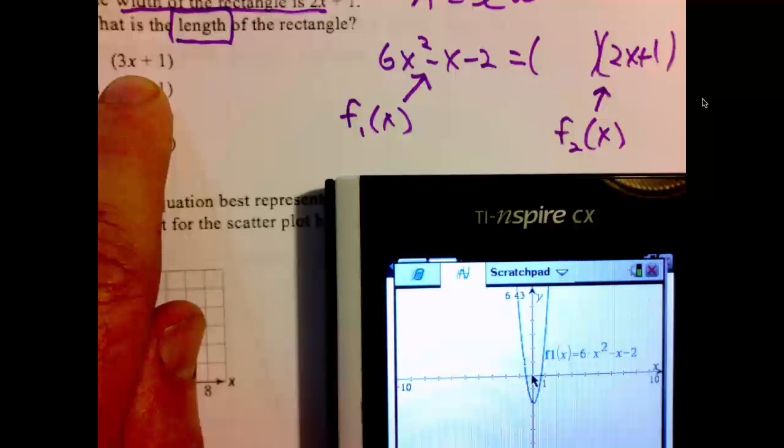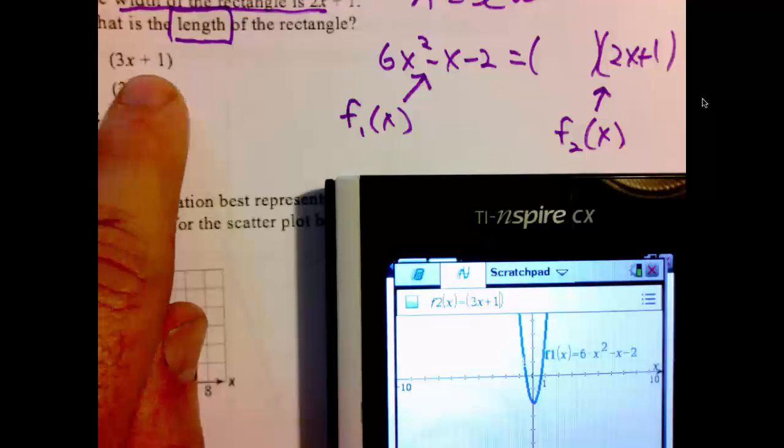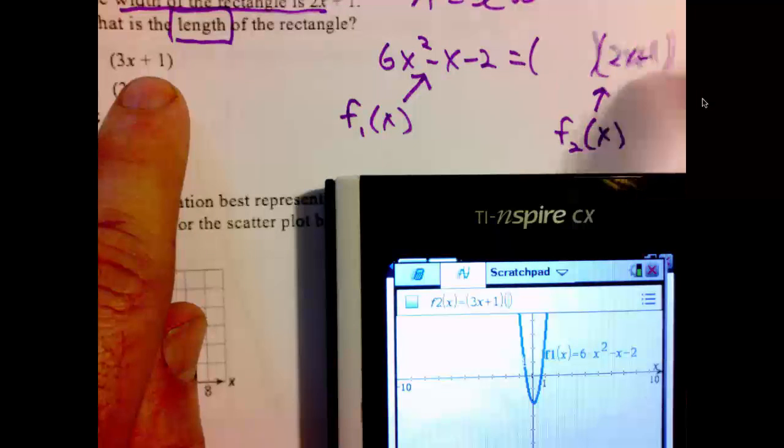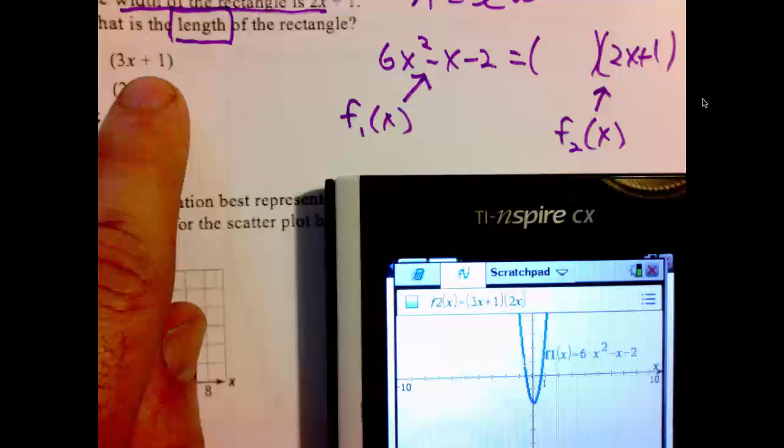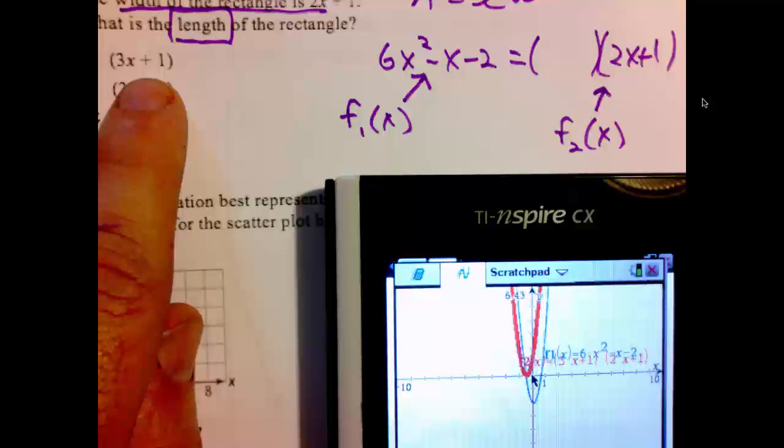Open parentheses, 3x plus 1, close, open, 2x plus 1. Alright, I want to see if they produce a similar graph. And it doesn't. Those two are different. Okay, so it's definitely not A.